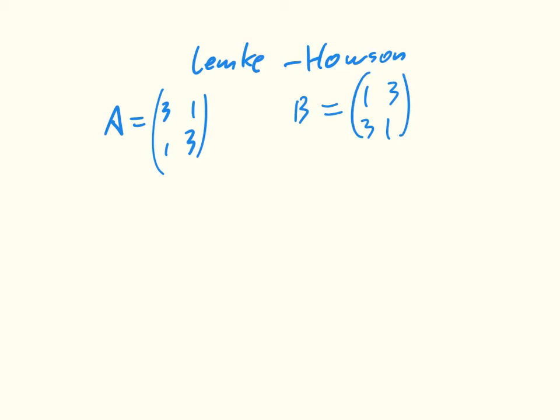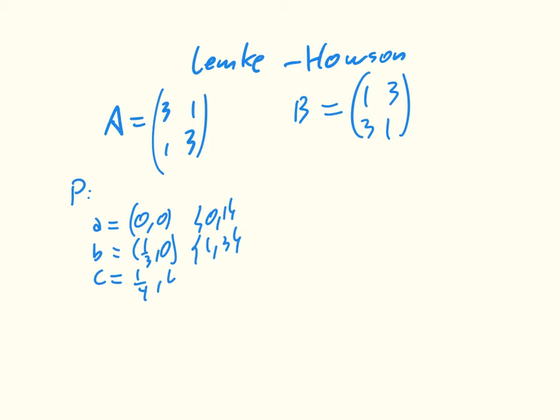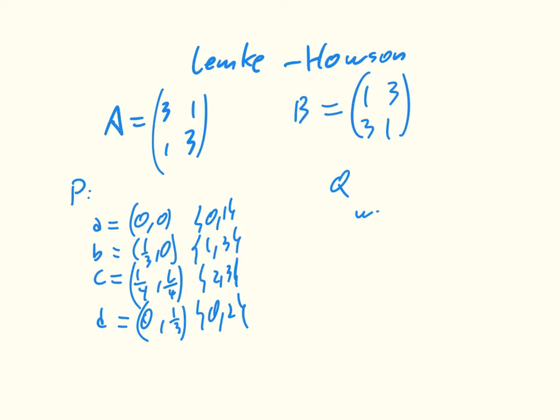What I'm just going to get for free, so to speak, is I'm going to build up these best response polytopes. For the row player, their best response polytope has the following vertices. A has coordinates 0, 0 and has labels 0, 1. B has coordinates a third, 0 and has labels 1, 3. We then had C, with a quarter, and labels 2, 3, and D was 0, a third, with labels 0, 2. And we then had Q, with W equals 0, 0, essentially the same vertices because of the symmetry in the payoff matrices, just with different labels.